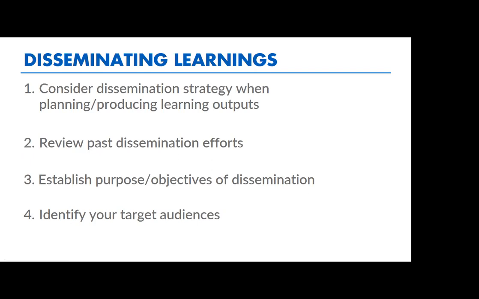The third point I want to touch on is, again, coming back to establishing the purpose and objectives of this dissemination. You really have to think about not just the audience and why you're producing the learning, but why you're disseminating it and what the purpose of that is. Perhaps you want to share it with as many people as possible so you can inform their practice. Perhaps you want to use it as an advocacy piece. When we think about dissemination, there are three main purposes or layers to this.